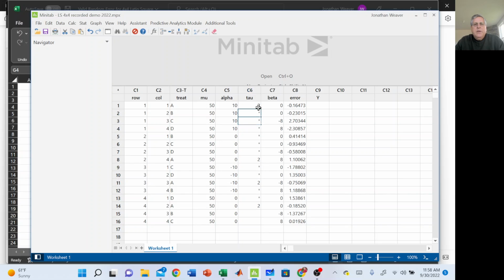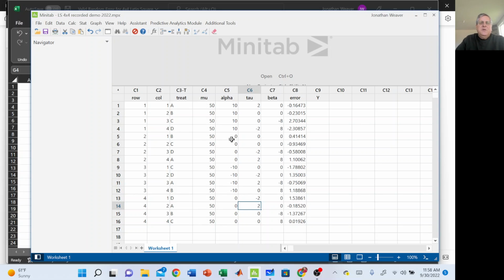And I'm going to put a 0 every place I have a B and a C. And then I'm going to balance that out with a negative 2 every place I have a D. So hopefully I'm doing this right. There's 4 spots with a D. Okay, so again, obviously I'm fudging this.